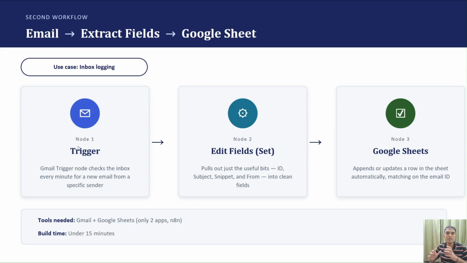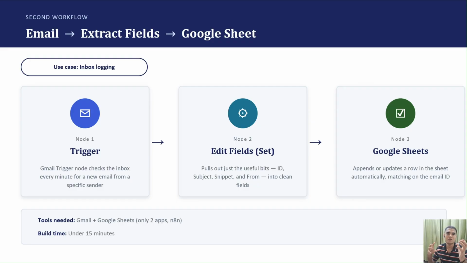The Gmail trigger node will first visit our mail ID to check all the mails, and then check whether a mail is sent from a particular sender which we have specified in the Gmail trigger.